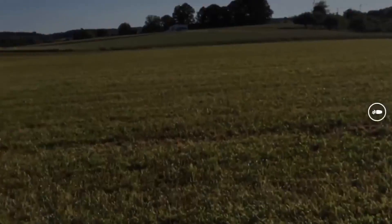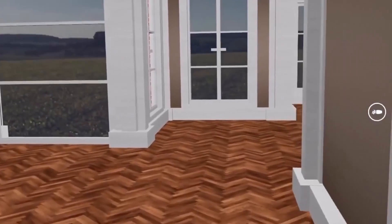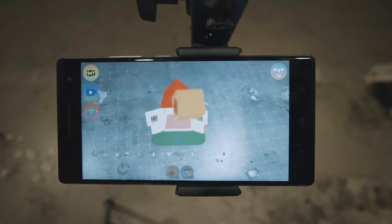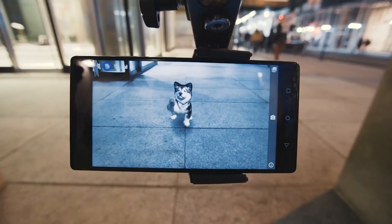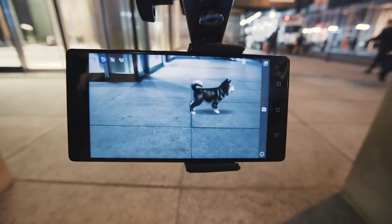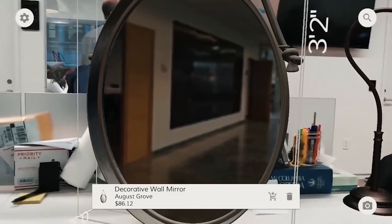So as you guys can see, if Minecraft was fun and people thought it was a good idea to build mansions in that, imagine what people are gonna do with this. We're gonna have real-life Minecraft houses, Starbucks on the table with dancing anime characters in every room, and of course a spaceship in the backyard. It's gonna transform reality. Everyone thought VR was the next big thing, but before we jump to VR we have to take this step instead. Games, office tools, apps, Clash of Clans — everything in the phone ecosystem is about to get taken to the next level if this is pulled off correctly.